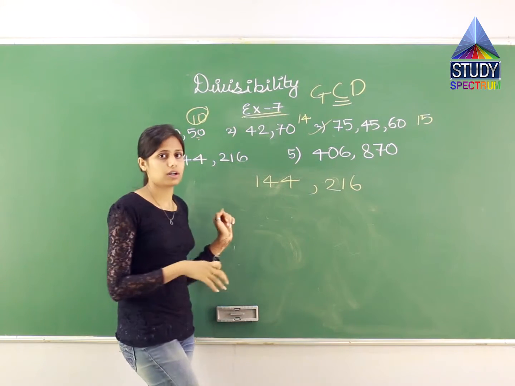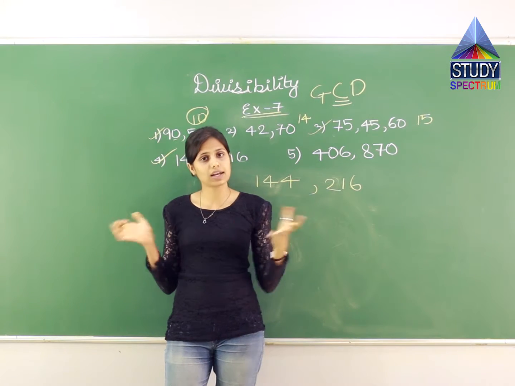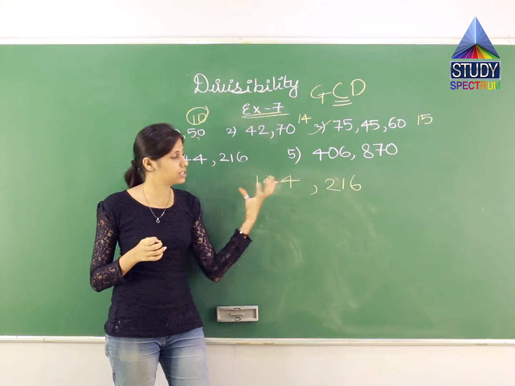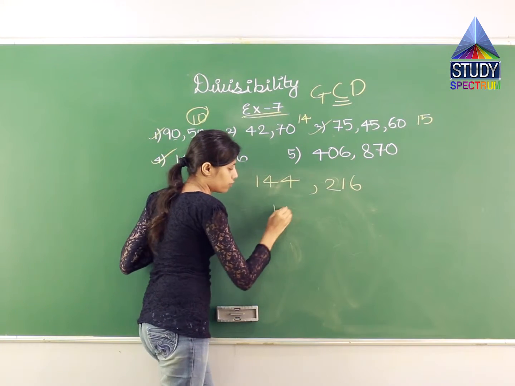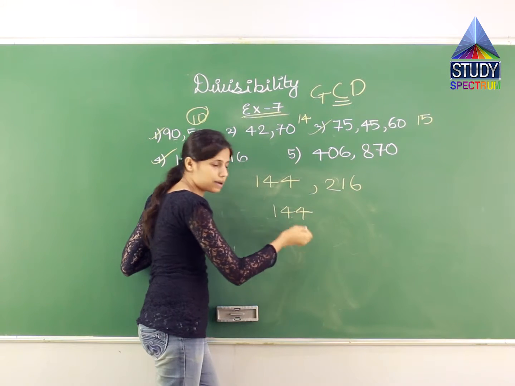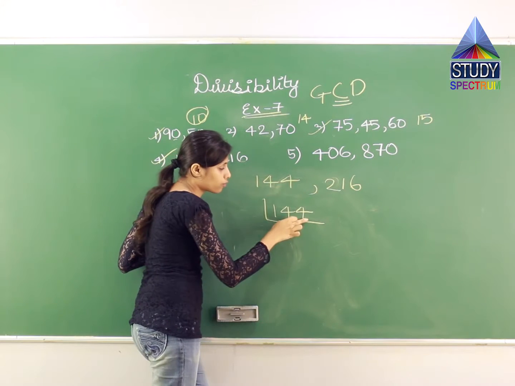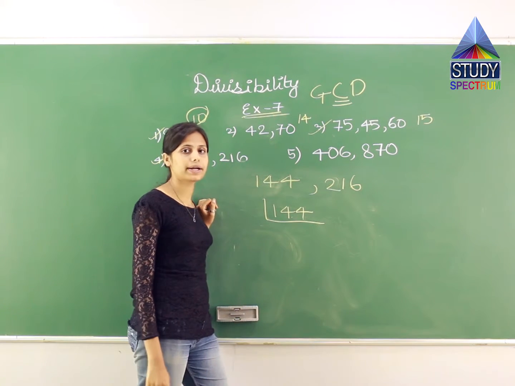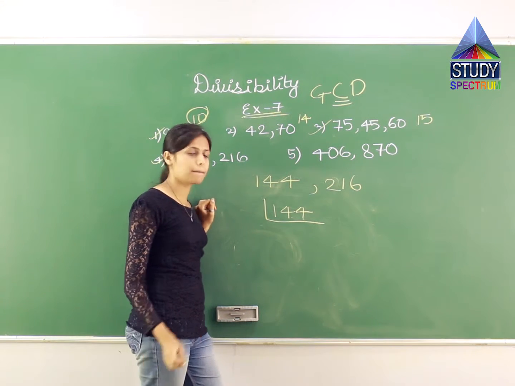So same over here. Even though the number is small like 96 and 24, then also it is confusing. Then also you can solve with the factorization method. This method gives you an accurate answer, right? So let us start with 144. So this is the number 144 inside the factorization bracket. 4, that is an even number at the end, suggests to me that this number can be divisible by 2. So let us try to divide this number 144 by 2.